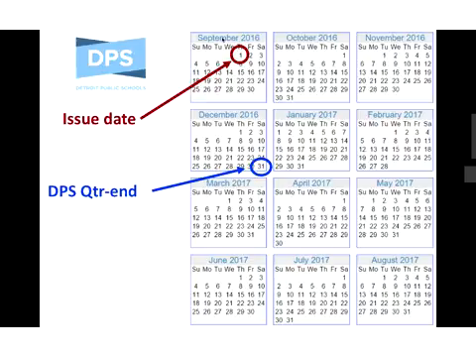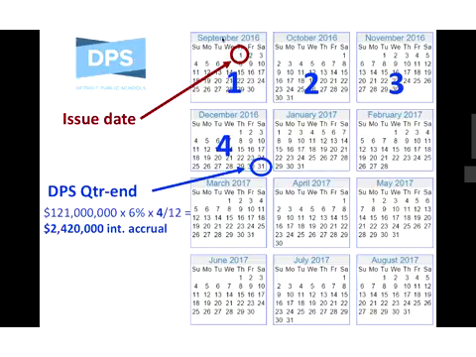We could even assume that would be their year ending. It's not, but we could assume that. So December 31st comes along. So they issued these notes. They have a liability for $121 million. So since September, 1 month has gone by, 2 months, 3, 4. So 4 months have gone by. So Detroit Public Schools has borrowed $121 million for 4 months as of December 31st.